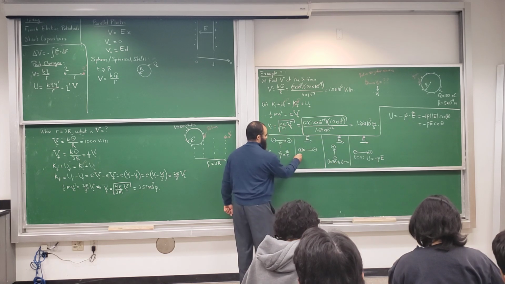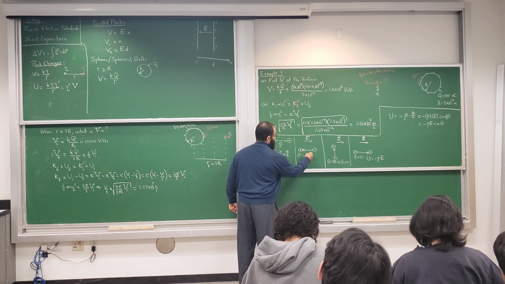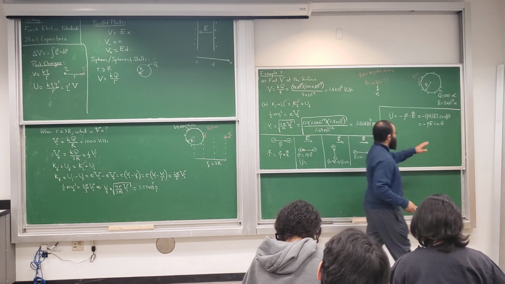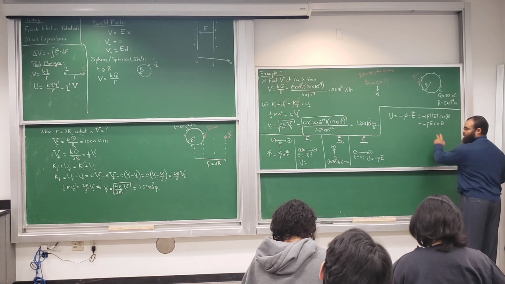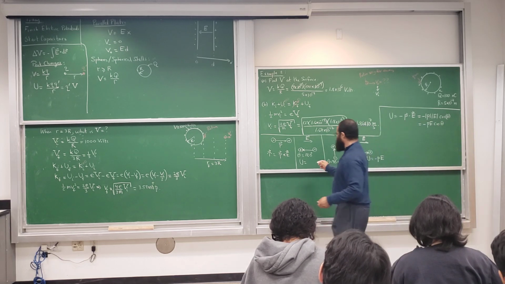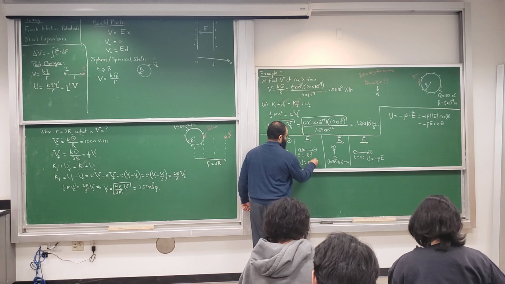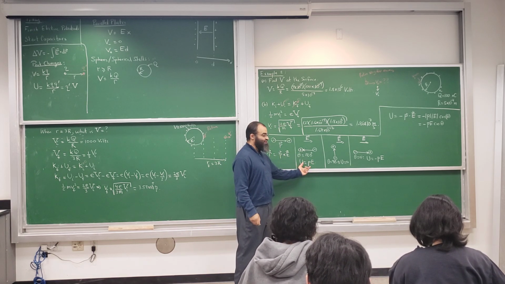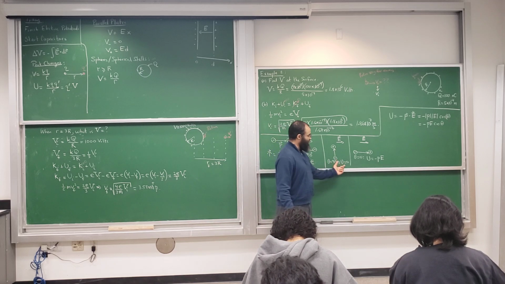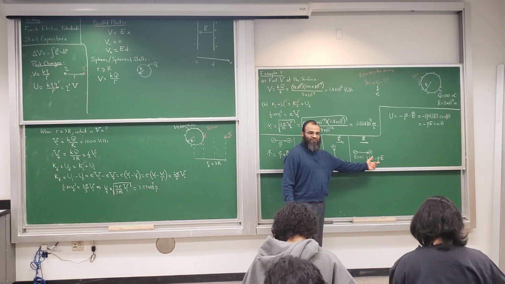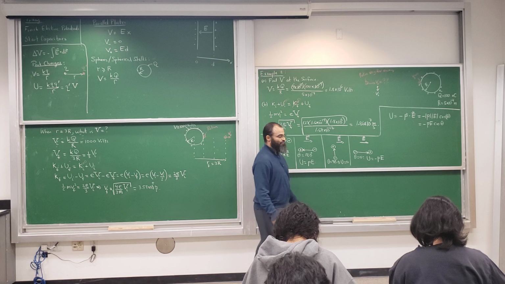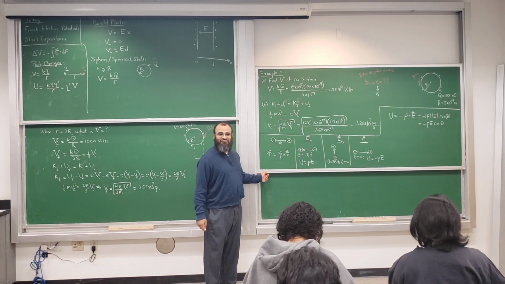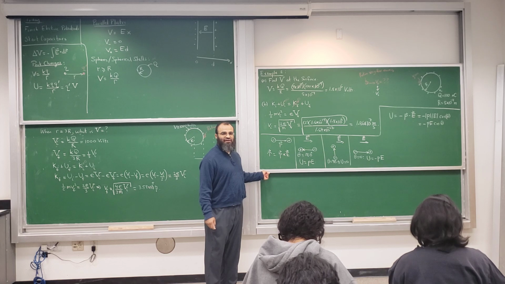How about here? Theta is 180. Yeah. So cosine of 180 is minus 1. So it's just going to be plus P times E. Which one has the most potential energy? That one is the most positive. This one is 0, but 0 is still more than negative. So that's all I want to say about this.